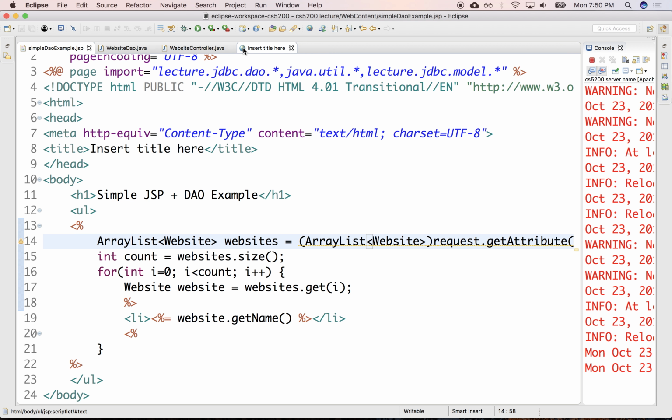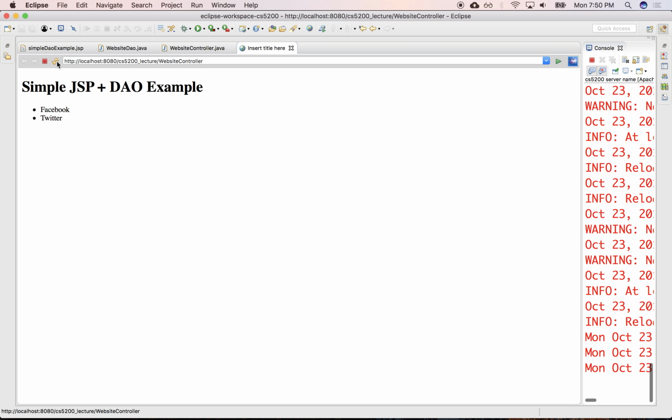So let's refresh our controller and see if this still works. Okay, it didn't blow up. So it's still good. Everybody good? All right. So we implemented one of the various use cases, which is retrieving the list of all the websites. We still have to implement quite a few, being able to create new ones, delete, and whatnot. All right, so let's go and do that next.